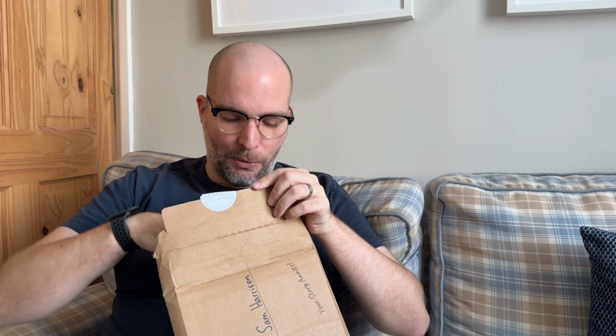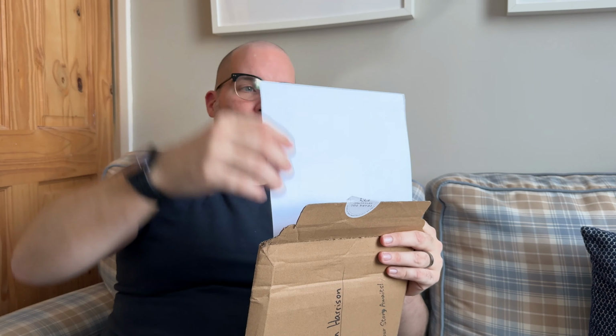And the first thing I want to do is find the letter that tells me what's happening. Okay, so I'll talk to you guys a little bit more about Your Paper Quest in a minute, but essentially it's a curated indie book subscription box where they pick a theme and then they choose some books, and those books are really properly curated. So the guys who run it, Ryan and Steve, read the books, choose the best ones that fit the theme, and then send them on out. So it's always indie books, always self-published stuff, and I think it's genuinely a fantastic way to do business.